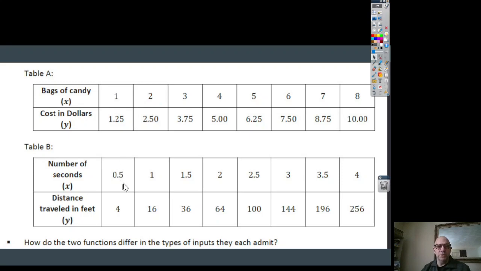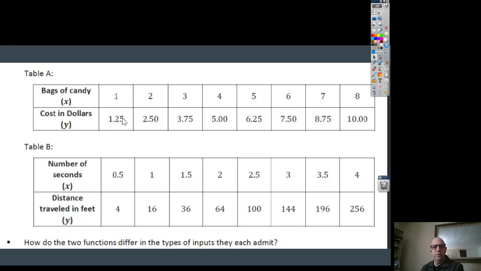But if I drop a stone, I can measure how fast it's going or how far it went every half second. But I can measure every 3/4 of a second too. I could measure the distance it went between a half a second and 1 second. The stone doesn't disappear and then reappear a half second later. It travels through that area. So that's a continuous function.